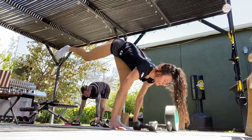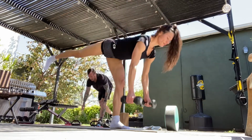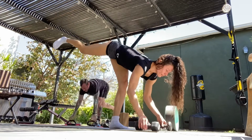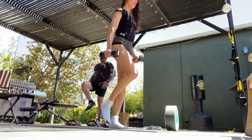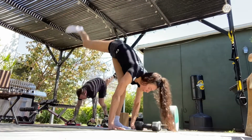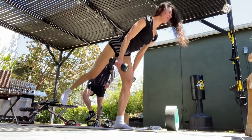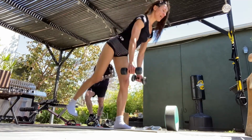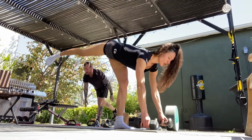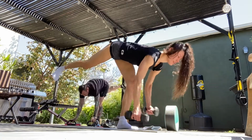Three. Now you can tap the ground anytime. If you're feeling dizzy, just do less of a movement. Maybe just come from here, up and slowly come down. Come up and slowly down. So modified if needed. Last three on this leg.